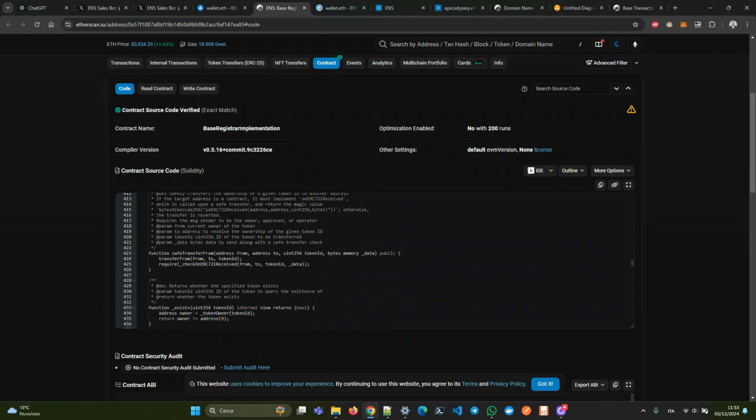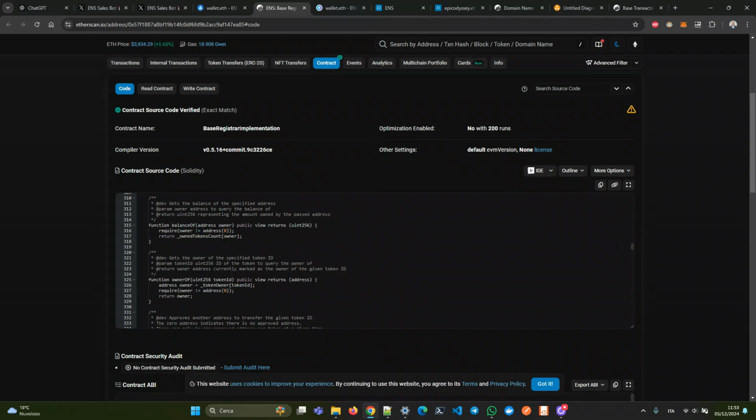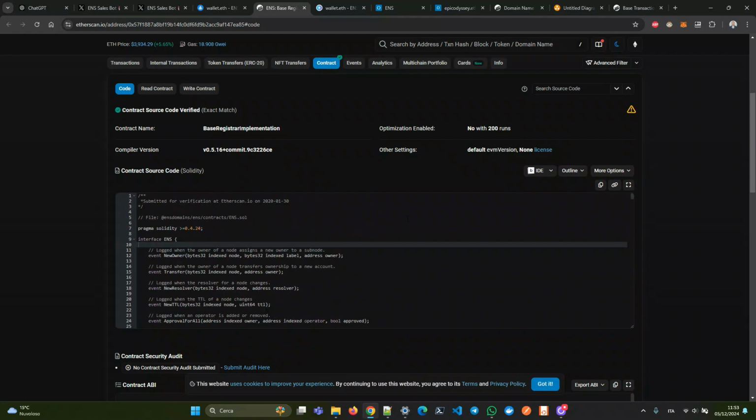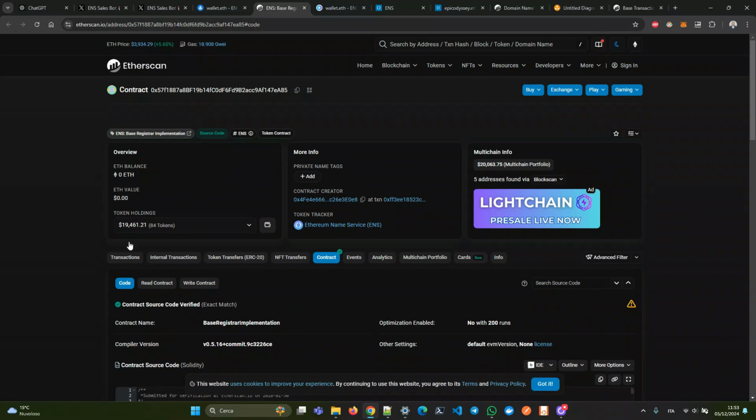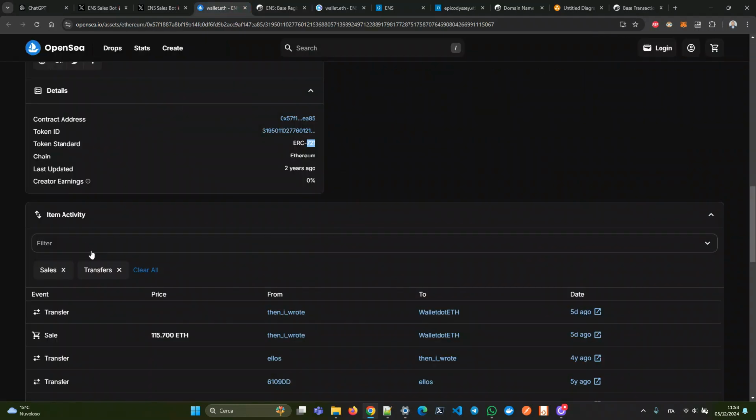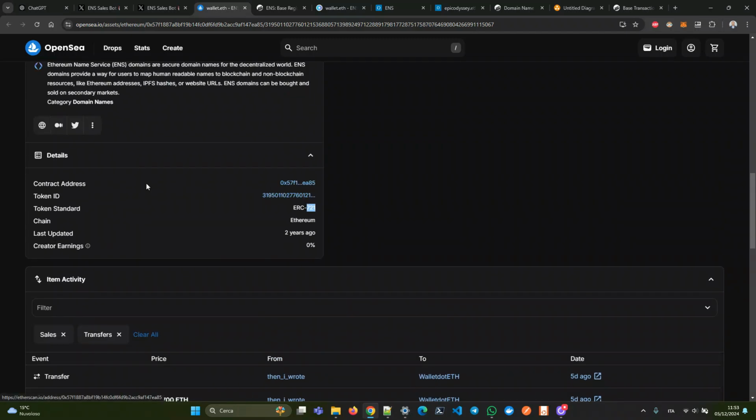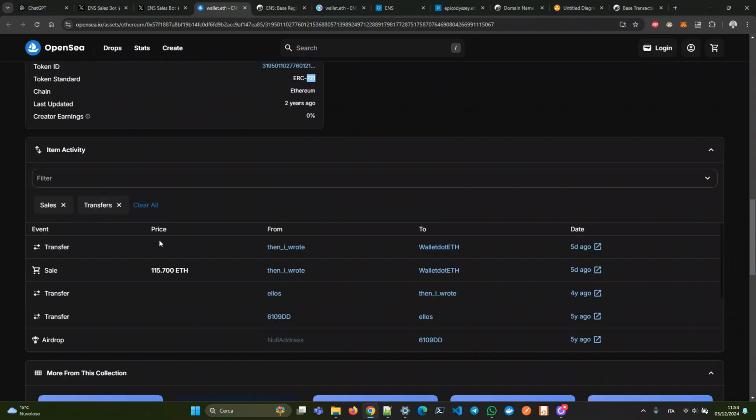So it follows the standard ERC-721, so it is an NFT. So this is the contract that, for each ENS name that we want to create, means a new NFT with a new token ID, sorry.